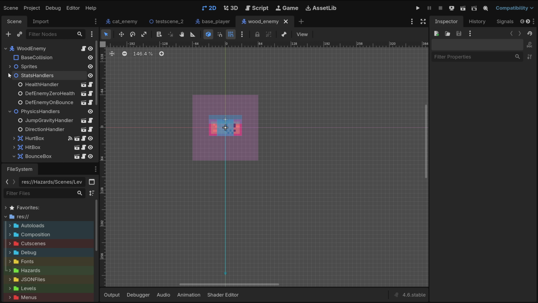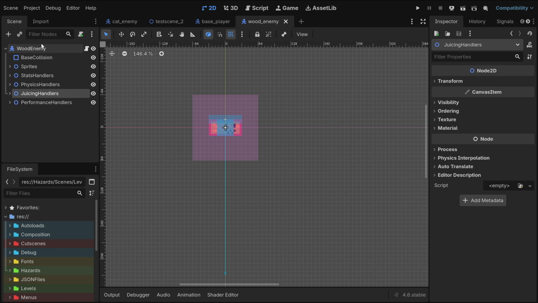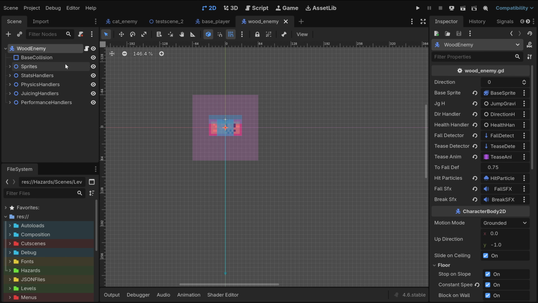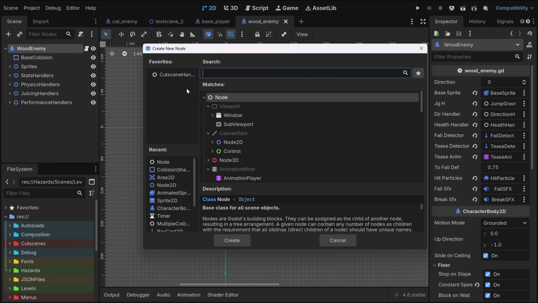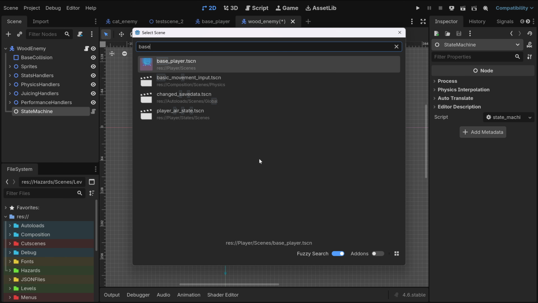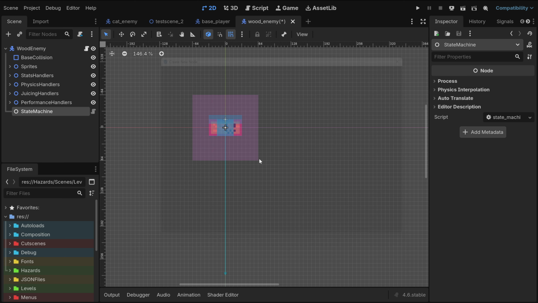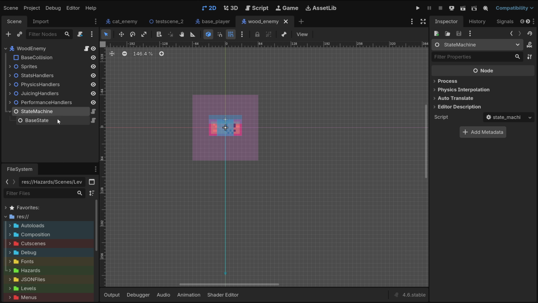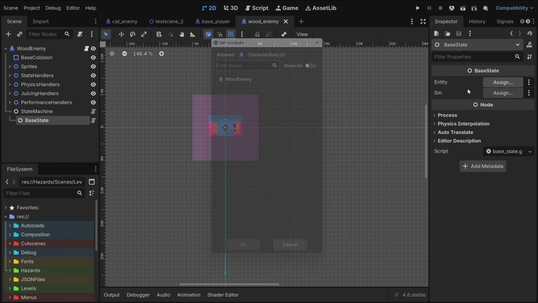So actually, let me first try to understand what states are going to be needed. I need to go to the state machine. Then I can add a base state, which I do from the class instead of the node. Code inconsistencies, but okay.